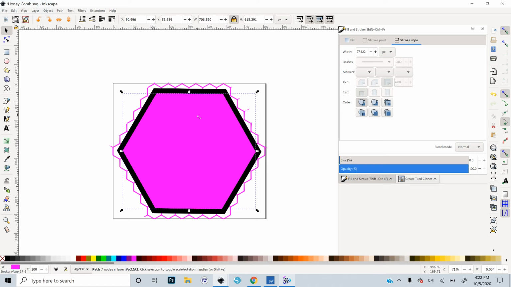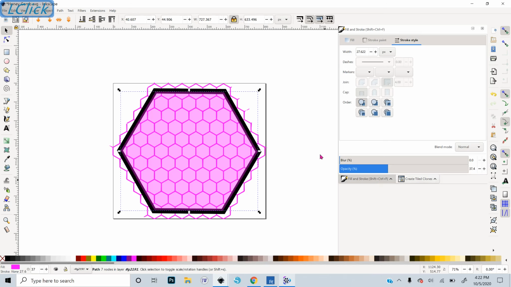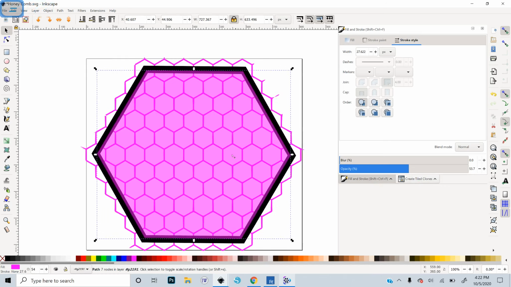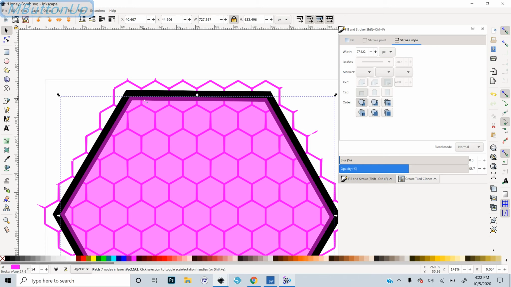You can also use the keyboard shortcut of Control and close parentheses, which is the 0 key. So I'm holding down Control and the 0 key, and I'm just hitting it over and over again to make that inside hexagon a little bit bigger. The reason I'm doing that, I made it a little bit transparent, and then we'll zoom in and you can see that it is overlapping the black by about half of its width. It doesn't really matter, just as long as it's overlapping a little.